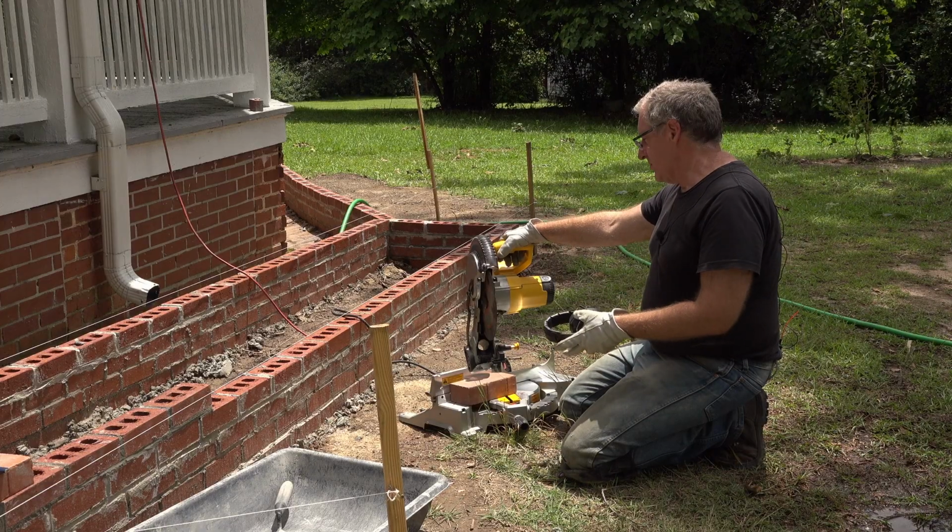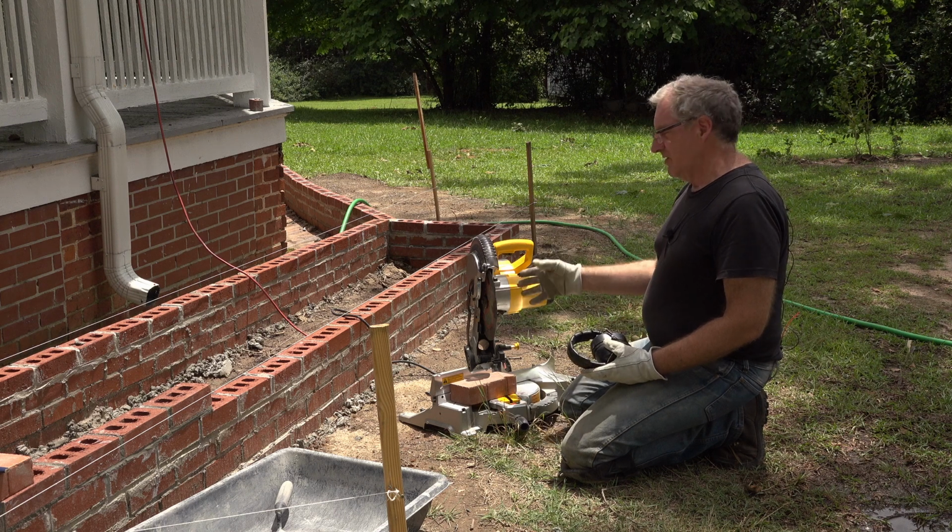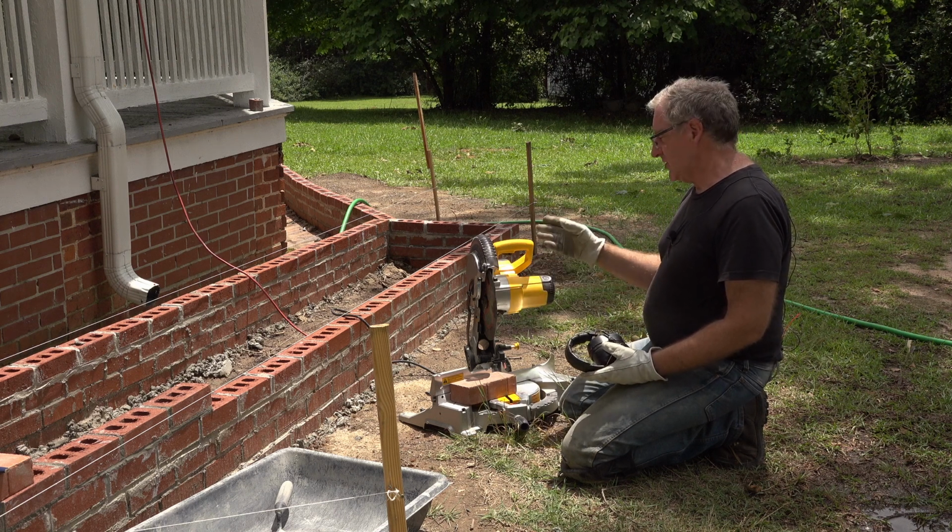I put my brick on the miter saw, which is equipped with a masonry cutoff wheel. It's not made for steel or wood. It's made strictly for masonry.